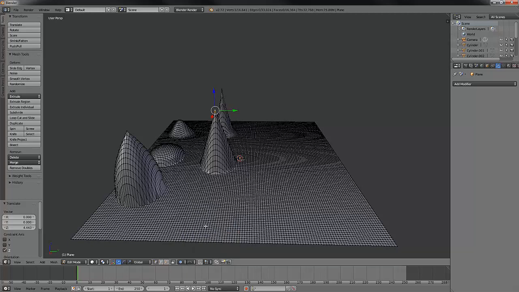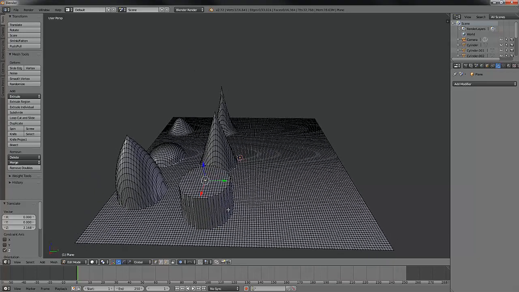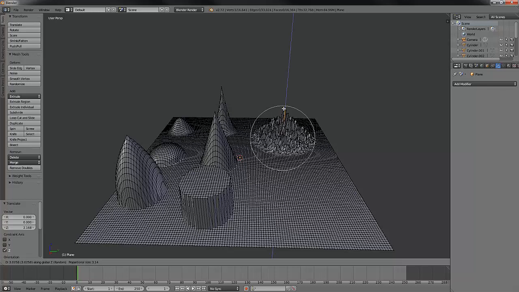We have constant, which you can think of as kind of like mesa. We'll hit G and Z, and within that circle they all pull up evenly. So we get this very nice, well, constant or zero fall off. Alrighty. Last but not least, we have random, which you can kind of think of as your landscape one. I'll hit G. I'm going to increase my influence a little, and Z, and we'll see how that pulls up.